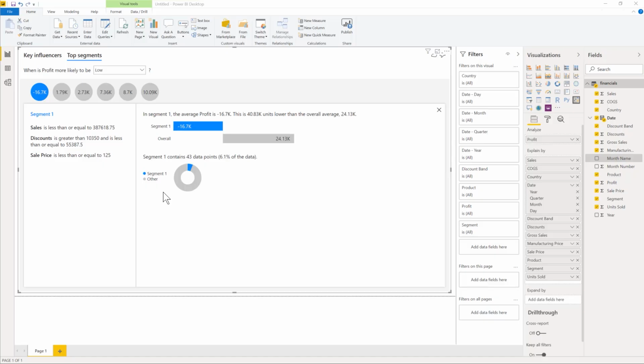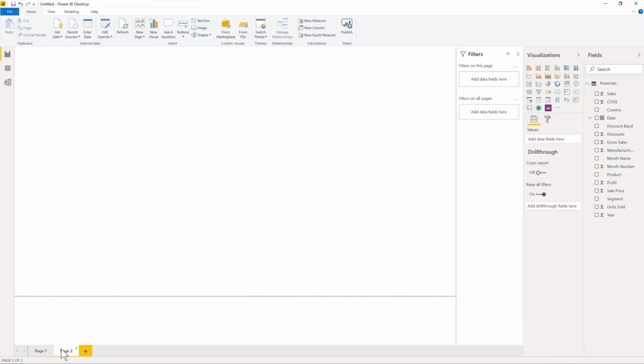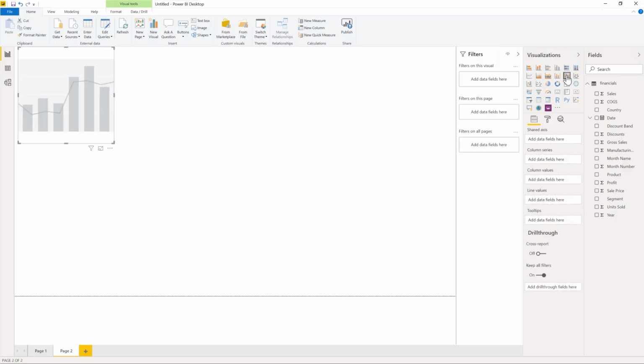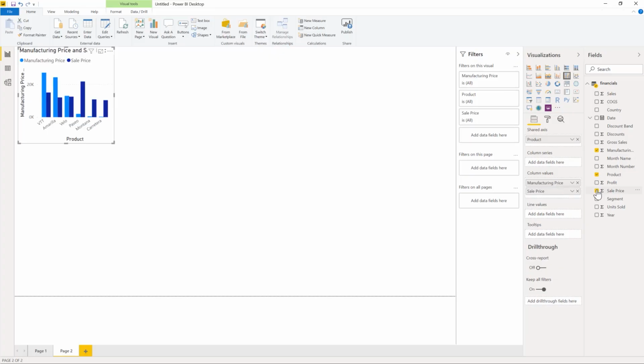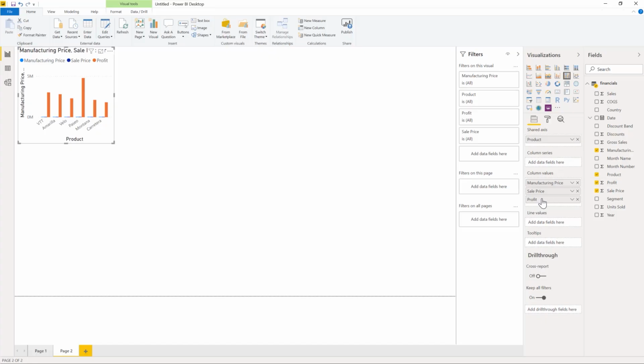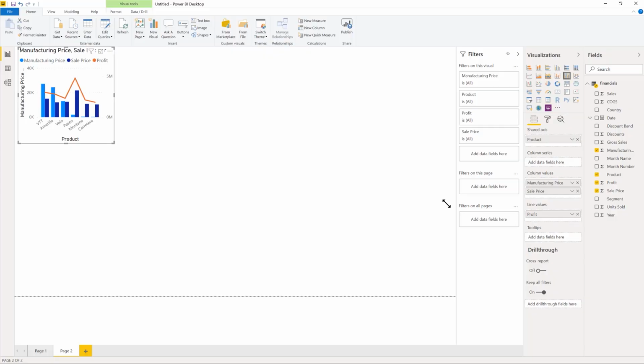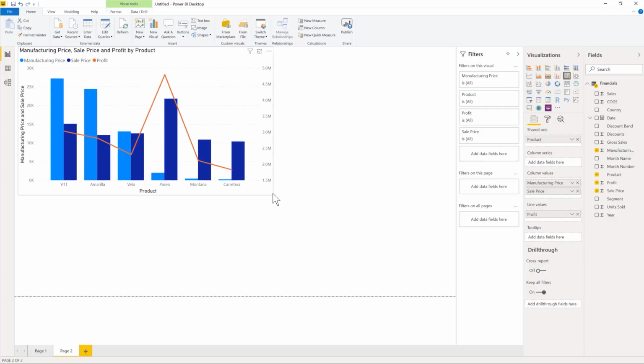Now that you understand the concepts of building out and understanding visuals, let's build one that we're a little more familiar with, just a column chart. Once again, we simply click on the visual that we'd like to display and click the fields that we would like to display on it. In this case, we'll be displaying product with manufacturing price, sales price, and for the line, we'll have profit. Profit automatically shows up in column values, but remember that we can just drag and drop the fields wherever we'd like them. And now we have a beautiful new display.